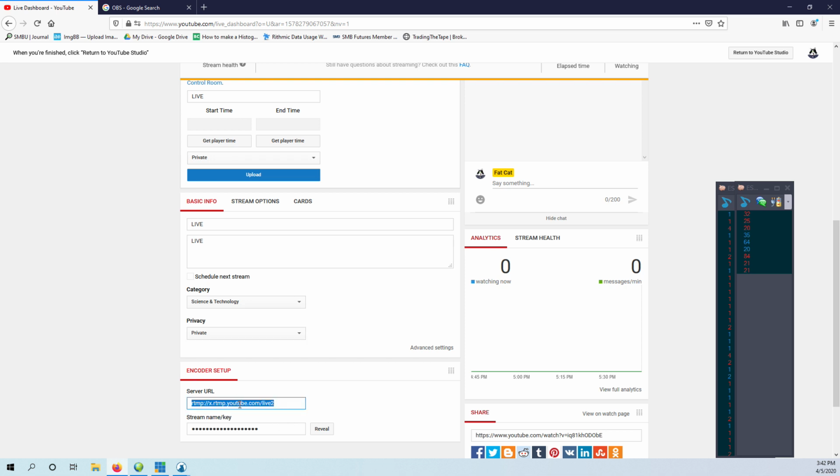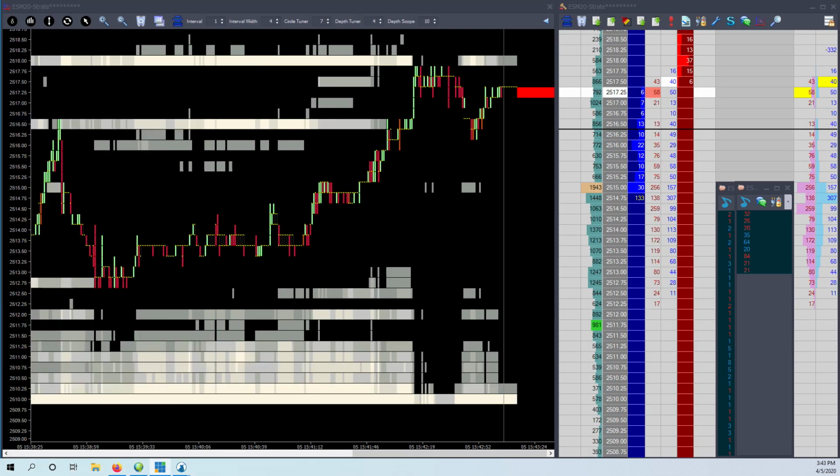You're going to take this link and put it into your OBS, and there's going to be a stream key here. You can reveal it. You don't want people to have access to your stream key because that means they can stream onto your YouTube. You can reset it, though. When I hit reveal, another tab will pop up that says reset. I can reset it. And all you do is take this code and put it into your streaming software. So that's very easy to do.